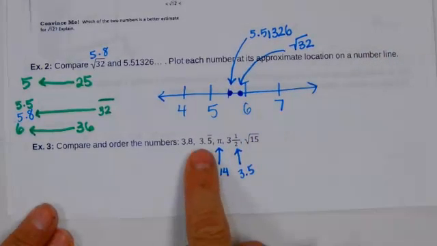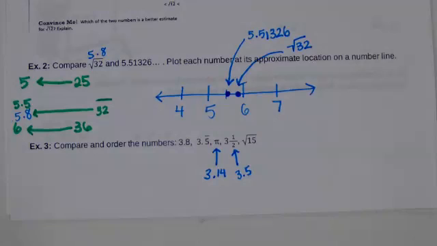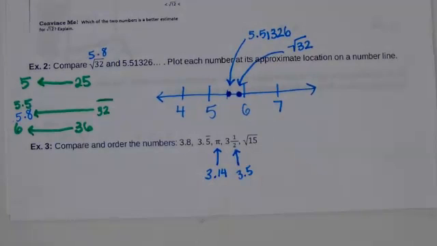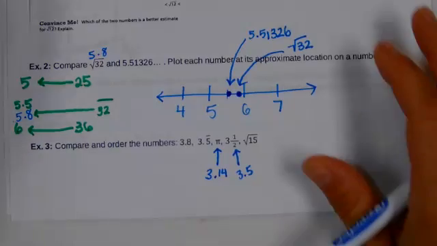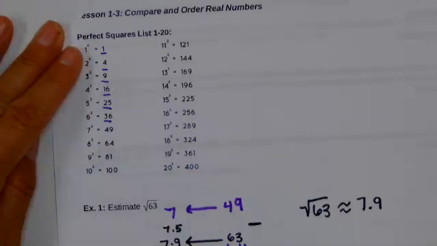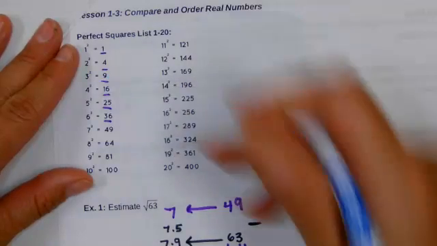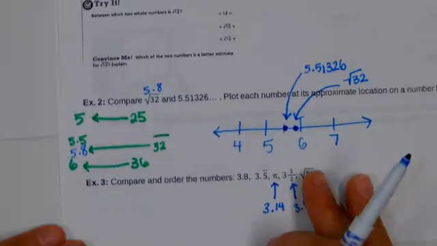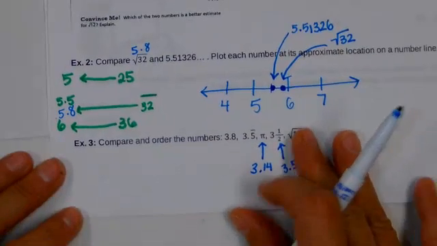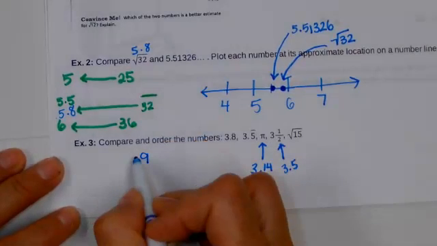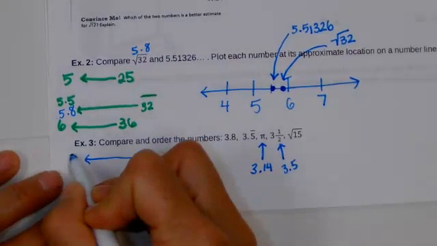So now I have the first 4 all written in decimal format. And the only one I really need to work on is the square root of 15 before I can put them in order. So we're going to do this again. If you look at your perfect squares list, 15 falls between 9 and 16. So that's where we're going to start. We're going to start with my perfect square of 9 and my perfect square of 16. Working backwards, square root of 9 is 3.